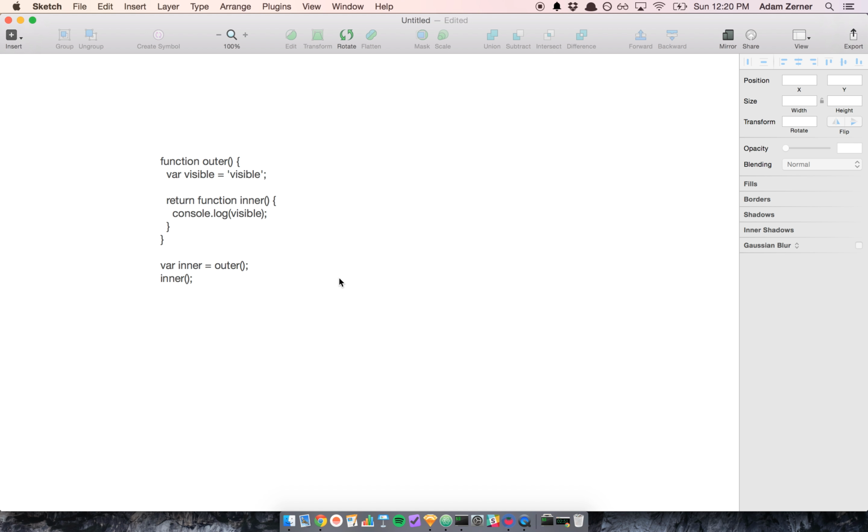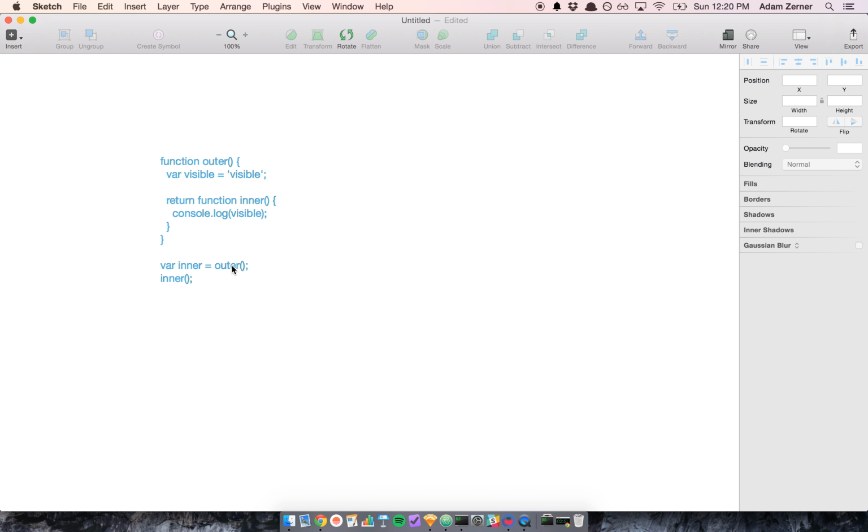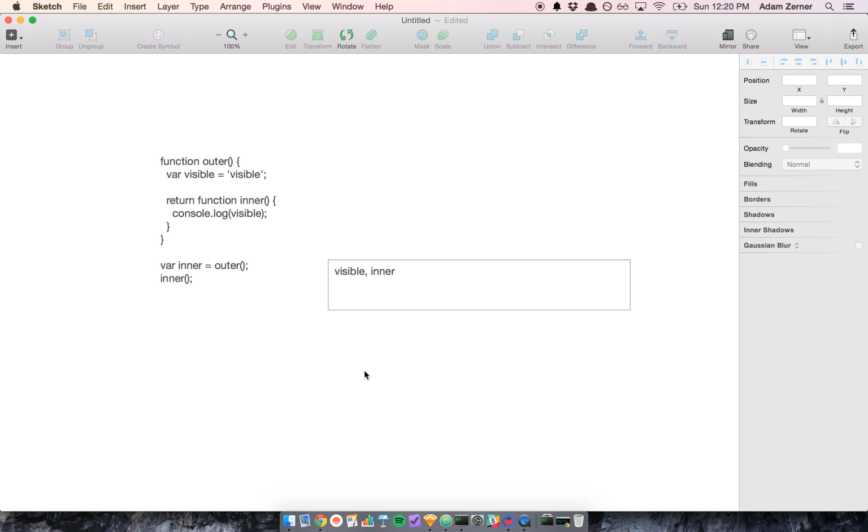Let's go through a trace of this, similar to what we did before, using call stacks. The outer function is declared, and then it is called. When it's called, it gets added to the call stack. What is in scope right now is visible, which is part of outer, and inner.